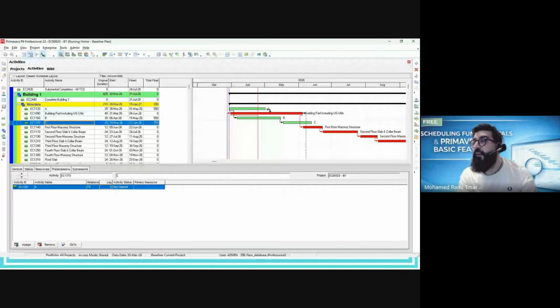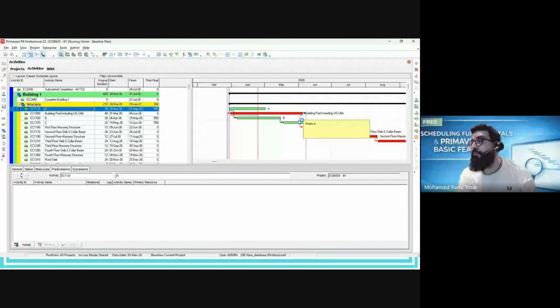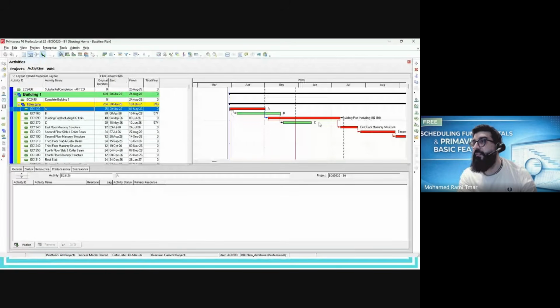Here I will use the mouse to create a link, for example finish to start between activity A and this activity, finish to start like that. So A is linked finish to start, let's say, using the mouse. Okay, so this is the activity sequence.